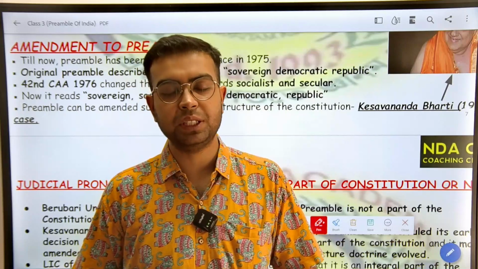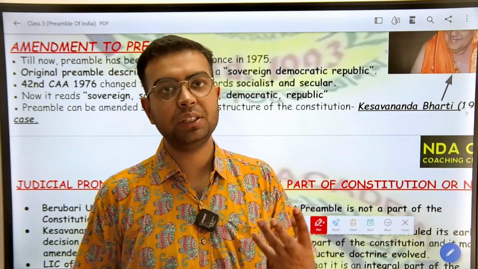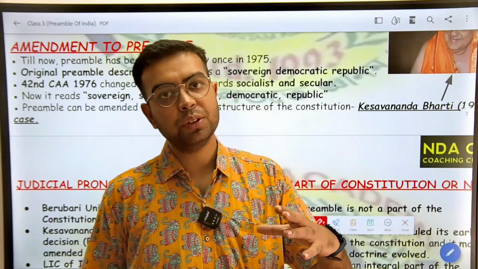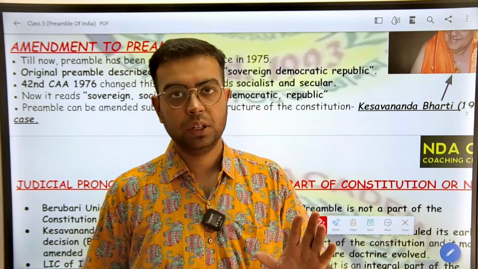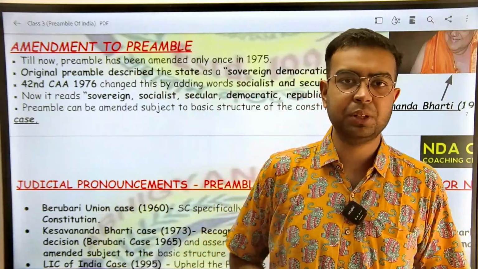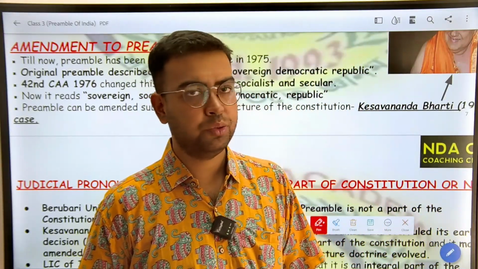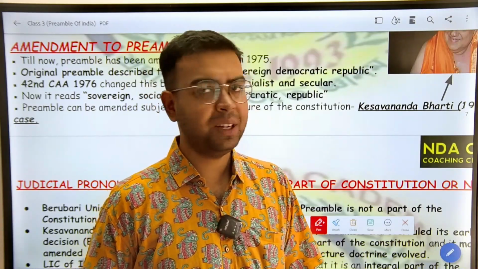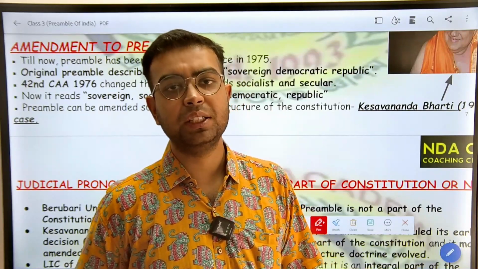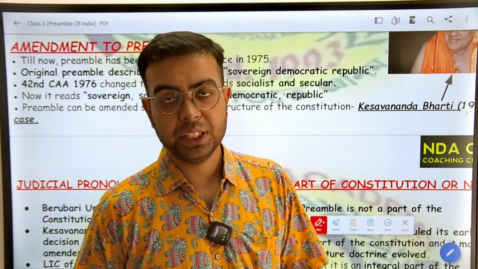Basic structure of the Constitution basically means that our Constitution comes with some basic ideas, some basic ideologies, some basic unique features, or a basic essence. If we take away that essence, then our Constitution will lose its original value in itself. So that thing is known as the basic structure. For example, I'm giving you a layman's example. Say you're coming from a vegetarian family. Yes, you can make changes in your food menu at your house every day. Someday you might be having carrots, someday broccoli or cauliflower or whatever, but you cannot include chicken or eggs in your diet. Why? Because the basic structure of your family is that you're a vegetarian family.